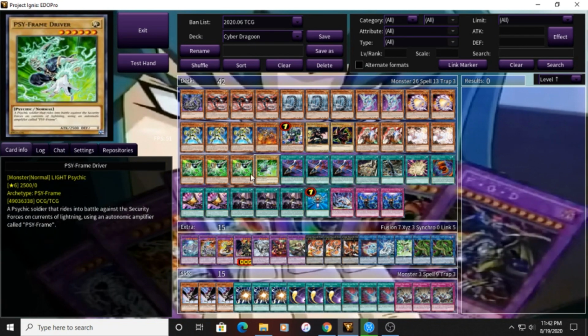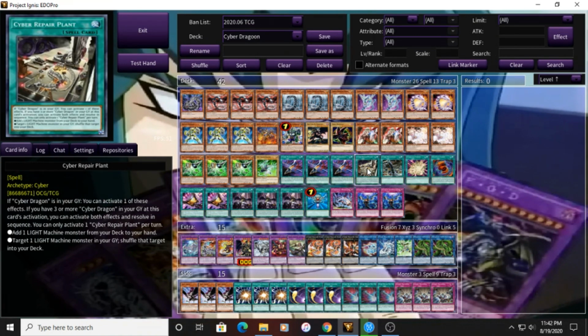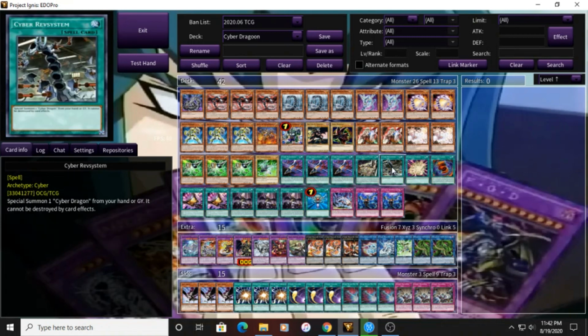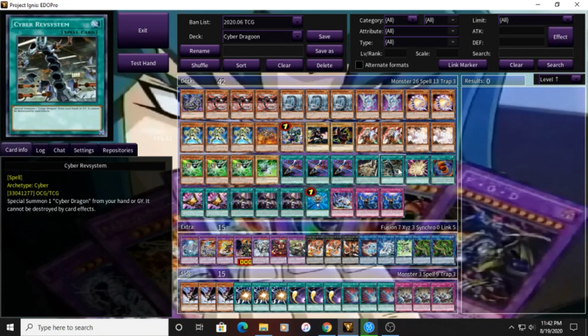But 2 Ogre, 2 Ash, 2 Imperm. Then we got our 3 Gammas with our driver. 3 Emergency. Pretty much, you're always going to play 3 Emergency. It's Rhoda for the deck. 1 Repair Plant, 1 Rev System, just because if all else fails, this makes Core a 1 card Verde. Just summon Core, search Rev, link All Mirage, Rev it back, go into your Verde, and you get a Dragoon if they can't stop it. So it's a 1 card Dragoon if needed, so we are playing Rev System once again.